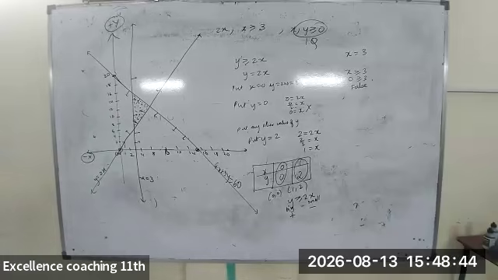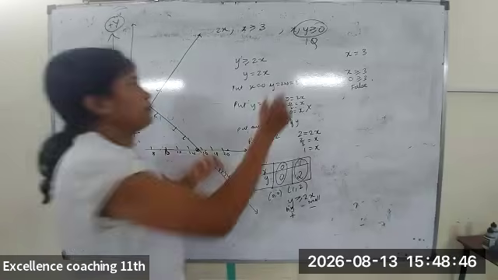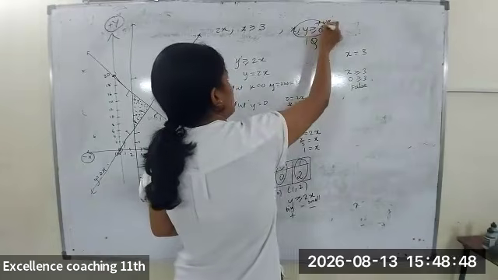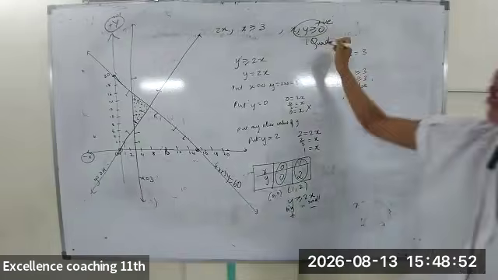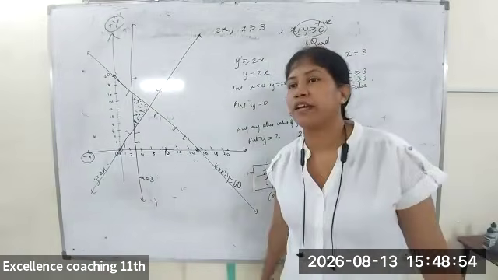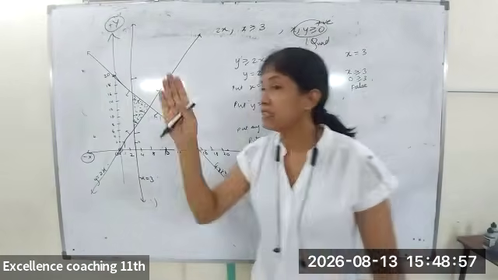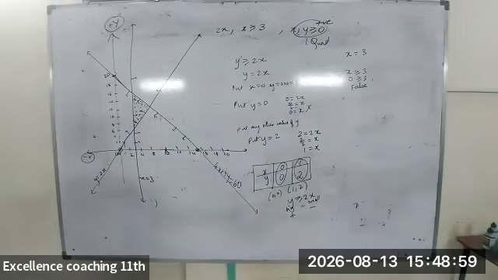Oh, x comma y greater than 0 means both should be positive. X is also positive, y is also positive means first quadrant. Whatever you're shading should be in the first quadrant. This is what they are trying to tell you. Like the last graph, if you see, go back and check your last graph. It could have been shaded outside the y-axis also, no? It could have gone ahead. But we don't take it because we have to stop, as y should be bigger than 0. Positive.